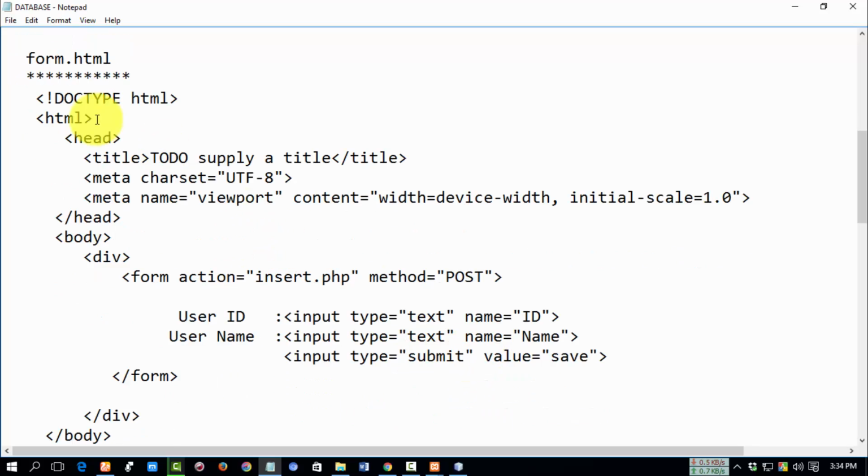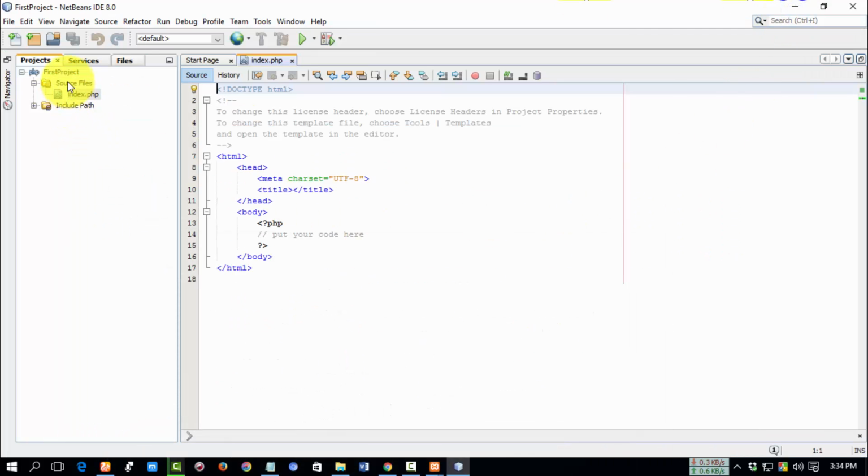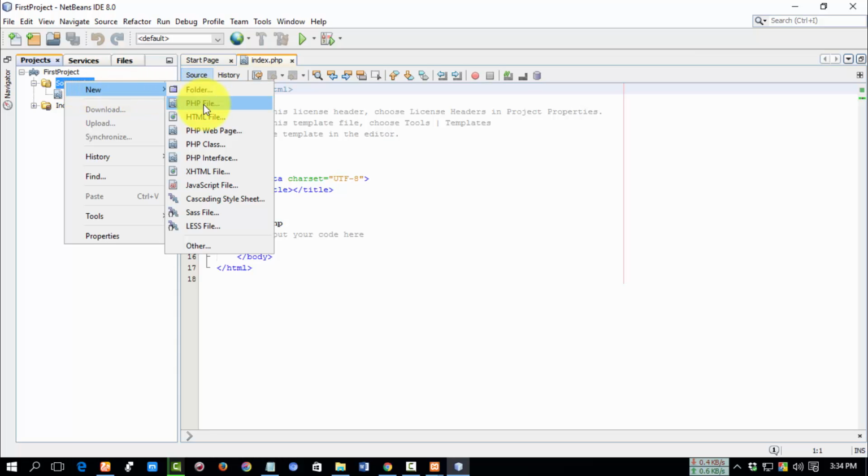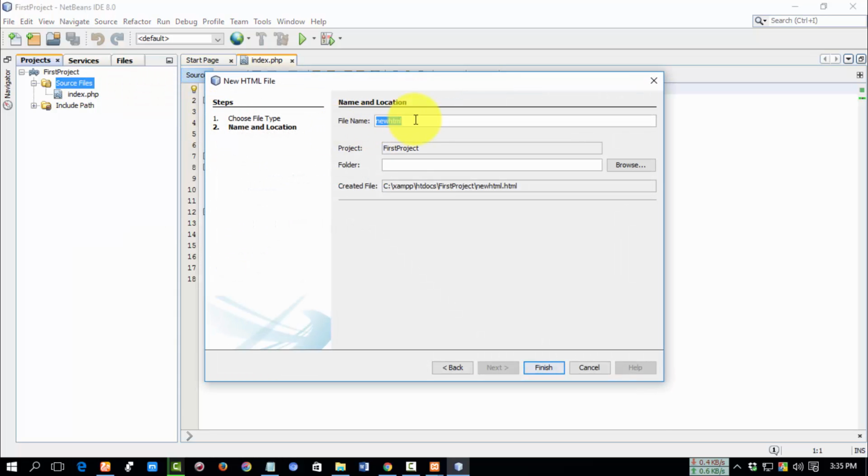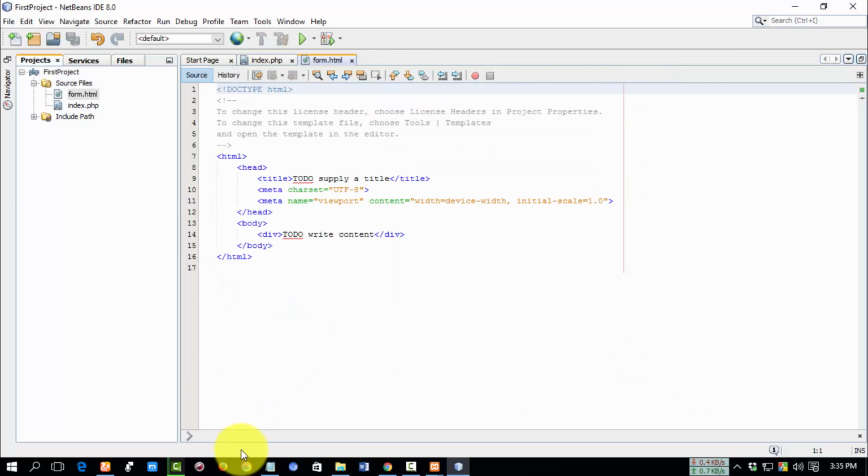Now we will create a form where we'll have two boxes. So copy this, our form name, its extension will be HTML. So click on source file in your first project, and then click your mouse right button, and from the new select HTML file and give the name form, and click finish.